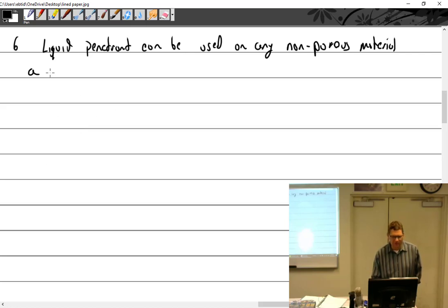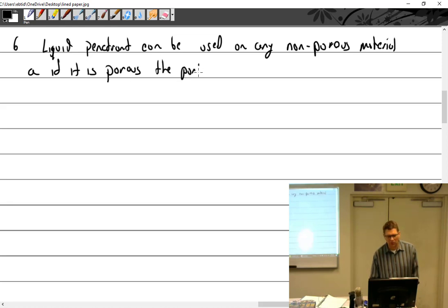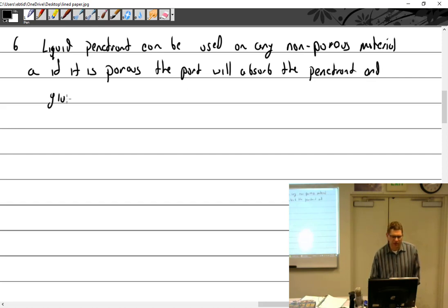So if it is porous, the part will absorb the penetrant and give false readings.